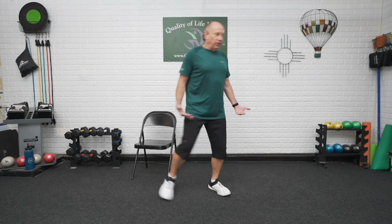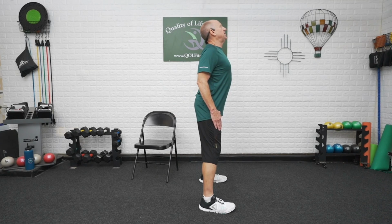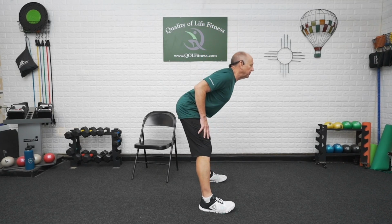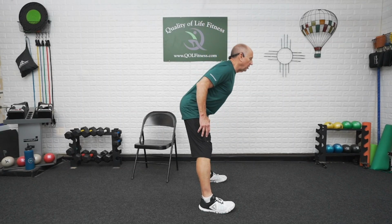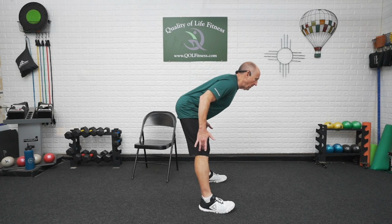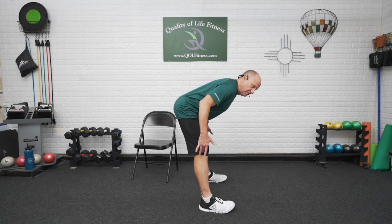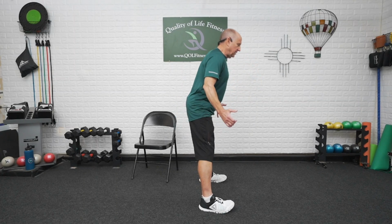So feet apart. However wide is good for you, that's what you do. Hands on the thighs. What you want to do is keep the shoulder blades back, chest out as you push the butt back. It's a hip hinge. You go down only through bending the knees. Nothing else happens. You're hinging at the knee, butt goes back, and then keeping the knees right there, back up again.